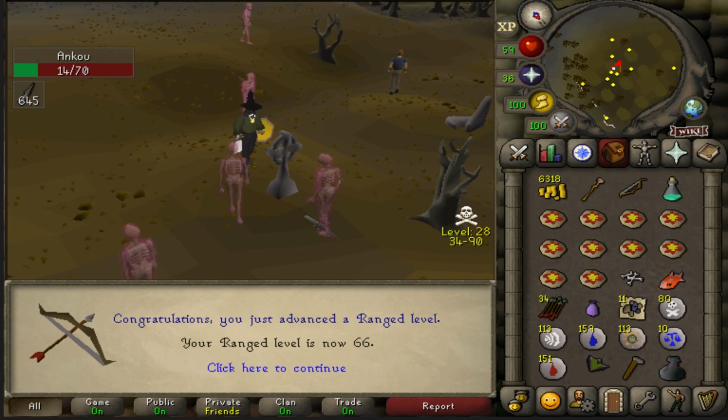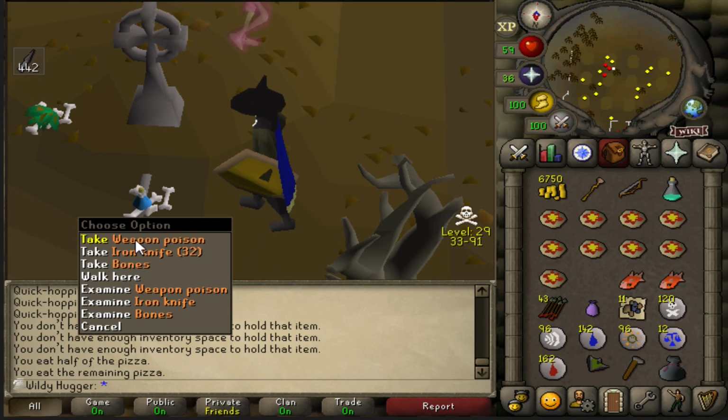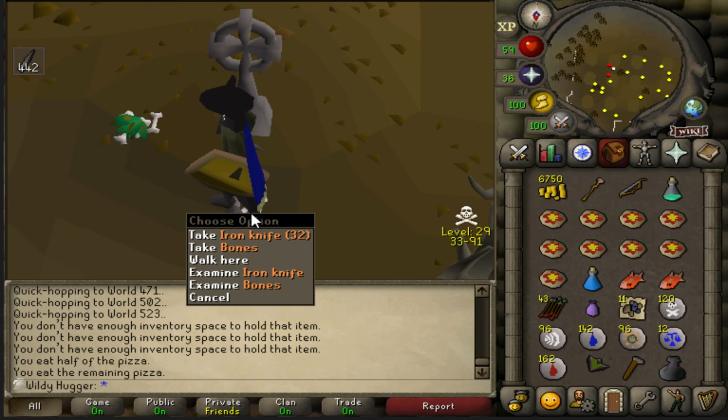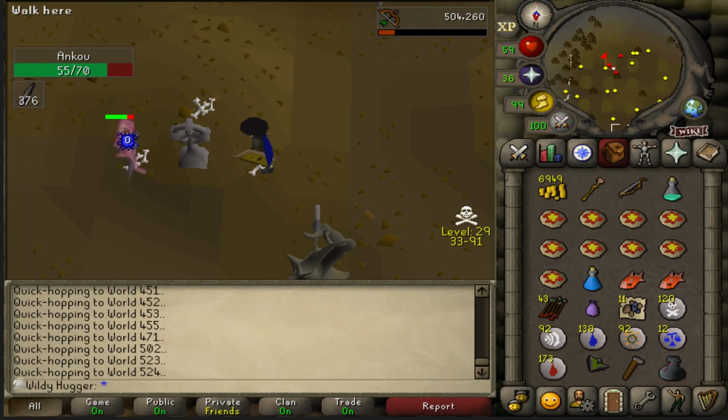Yep, nice. Well guys, this is a very interesting drop. Weapon poison. I mean, I don't have any daggers at the moment, but this could come in very handy in the future.